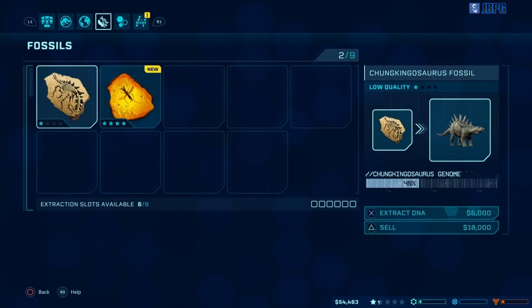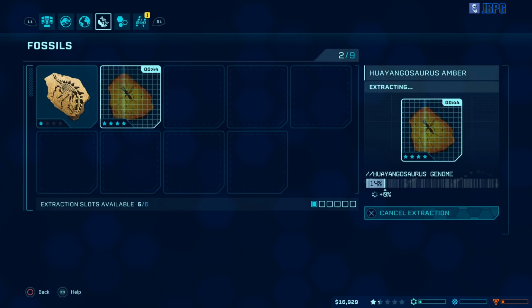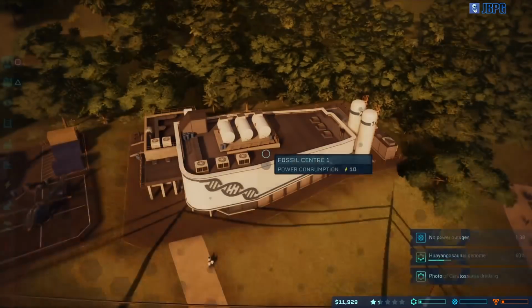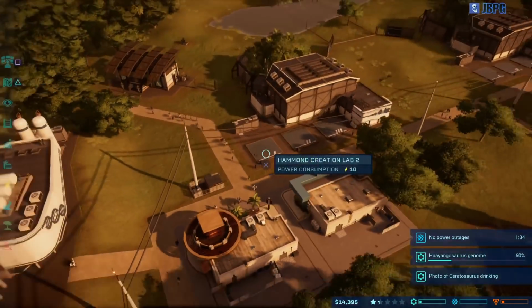Right, did we get any goodies to sell? Oh, look at that. Amber. Beautiful. For the dinosaur that we want as well. So extracting has just cost me $45,000 there. It's dropped me down to just a fraction of the 12,000. Again, we're just going to play the waiting game.